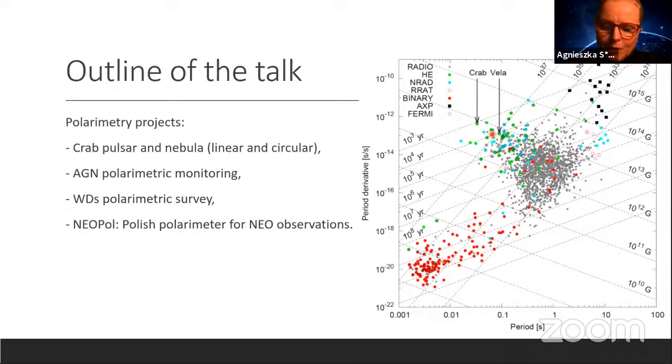The problem with optical pulsars is that they are very faint objects. The Crab is the brightest, at 16.5 magnitudes, and all the rest is much below 20. And you can also see that the rotation periods of these neutron stars are very fast, around 0.1 seconds, which means that you need a very fast polarimeter and also a very sensitive one. And additionally, you also need a big collecting area, so you need a big mirror to collect enough photons.